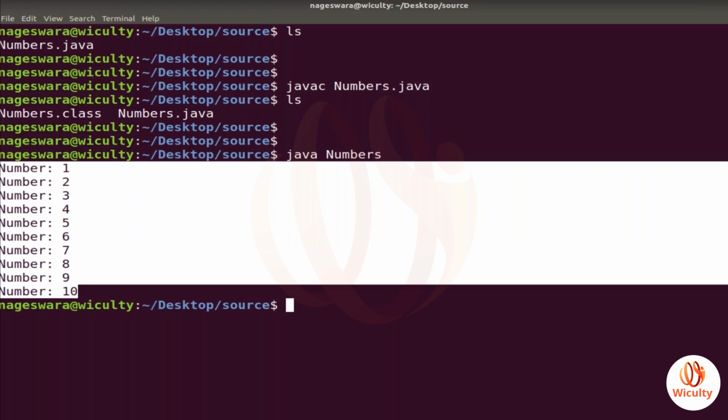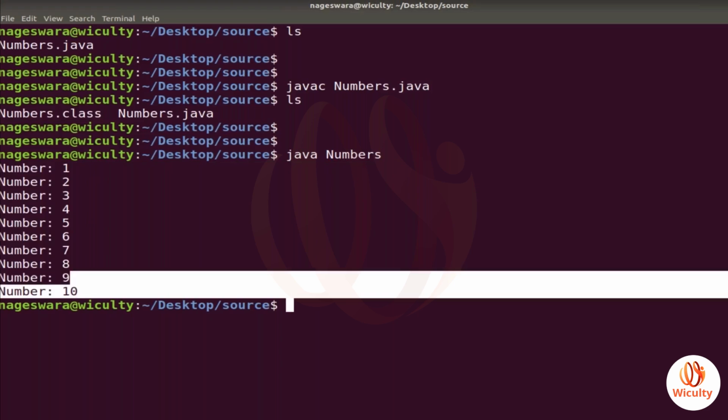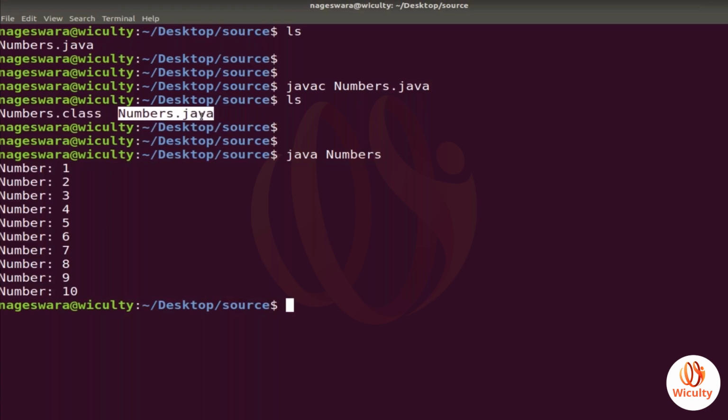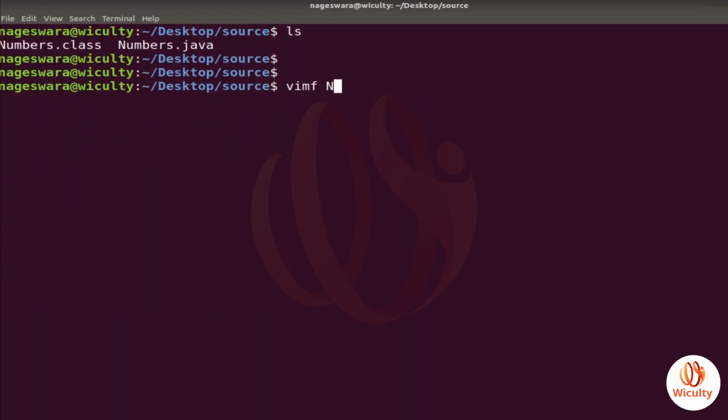So this is how the class file looks. ls. Now you open this class file. You want to see how it looks? See, this is machine understandable language. We cannot write in this language. Now you clearly know why we have to compile the code. You take any other programming language like C, C++, .NET, you have to compile those also. In case of Java, it is dot class. In case of C, you get .o.